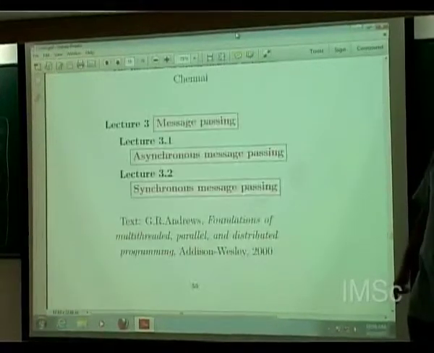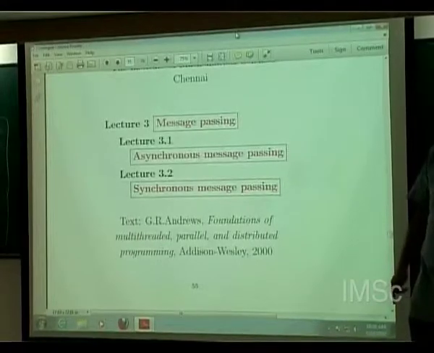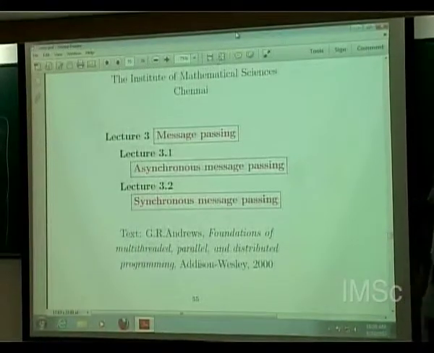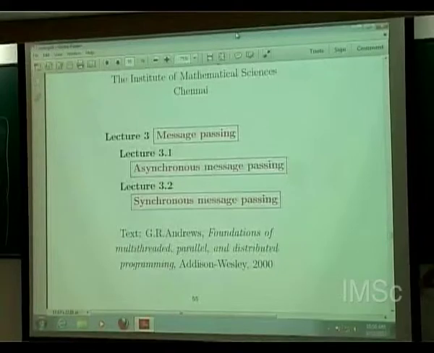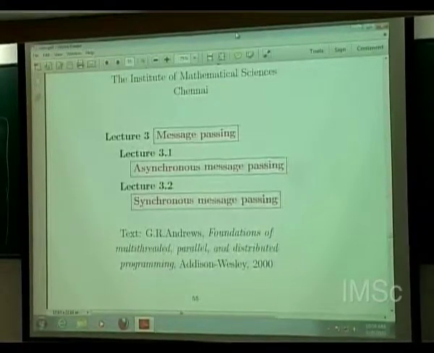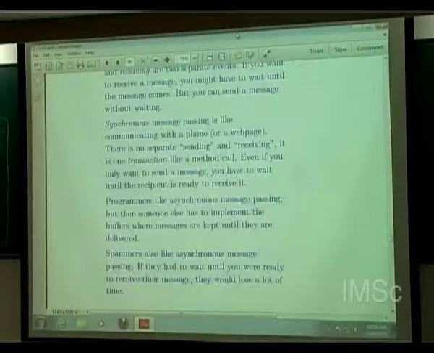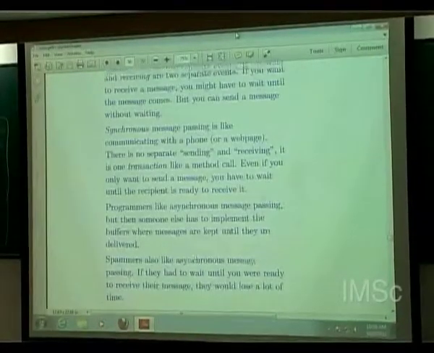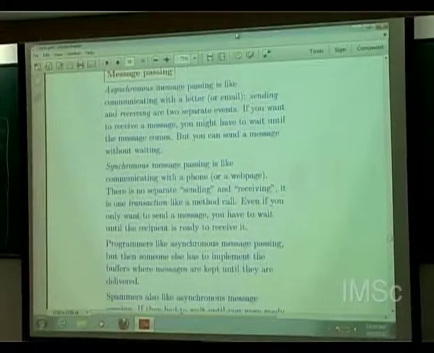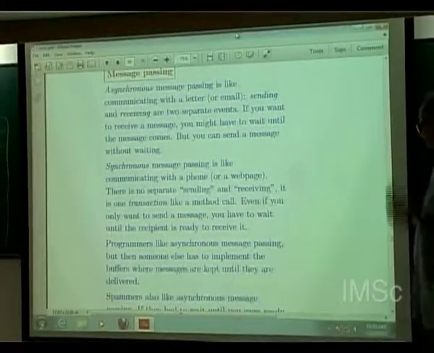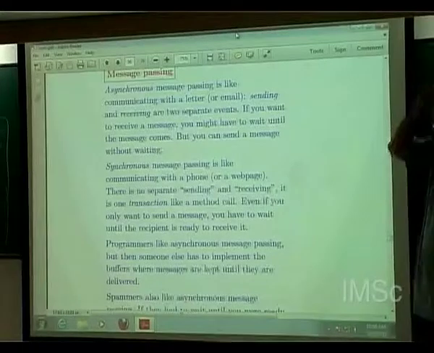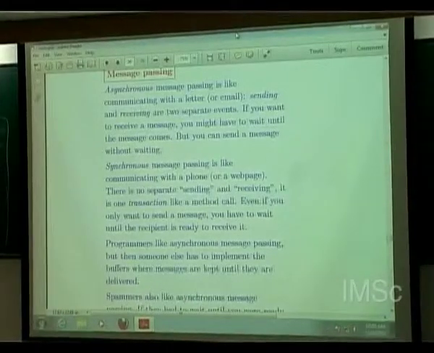So, okay, I want to come back to this. I want to talk about now communication, which is message passing. There are two kinds of message passing, asynchronous and synchronous. Asynchronous message passing is basically email.